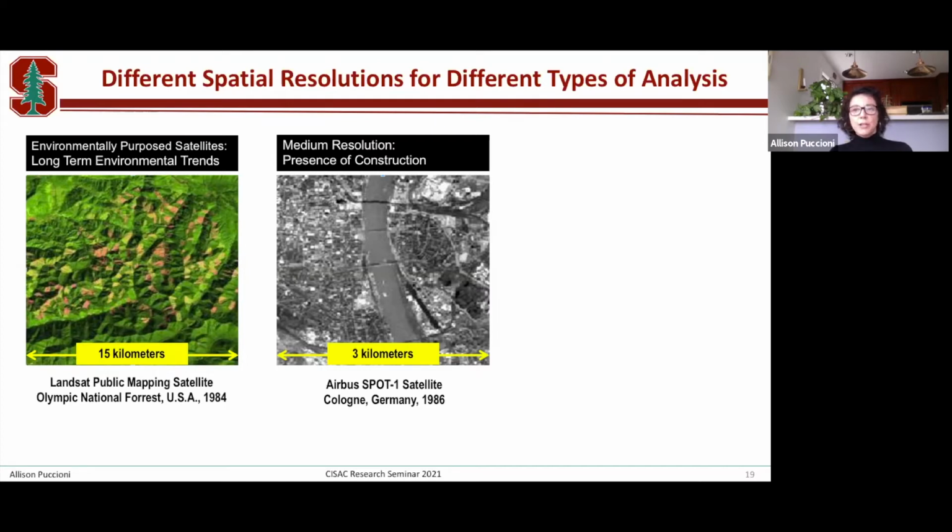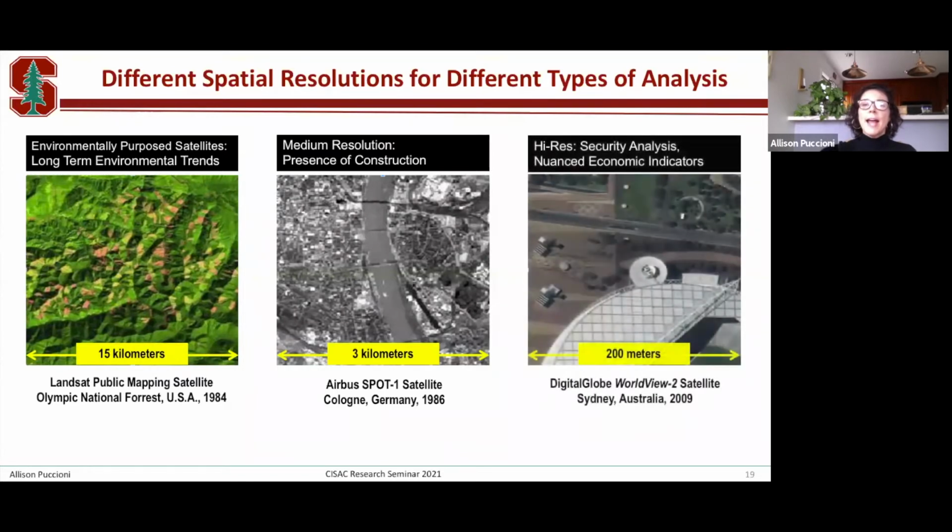And just as a reminder, because I get this question a lot, unlike the movies, you cannot zoom in or enhance this image to get a crystal clear detail. What you are seeing in both of these images is the limit that the satellite lens can image. But finally, as you see in the image on the right, we have exquisite resolution imagery where you can identify the objects you could not see in any of the other images.